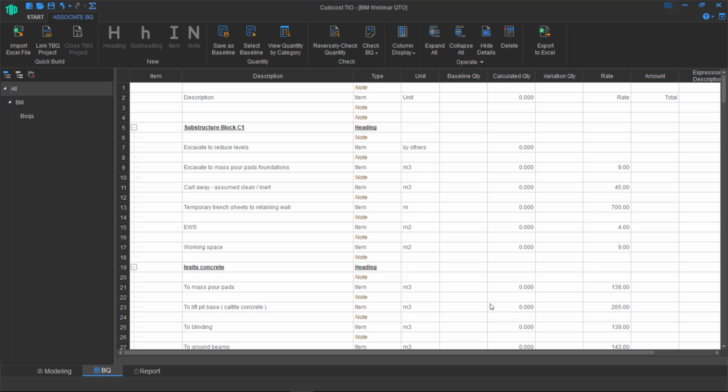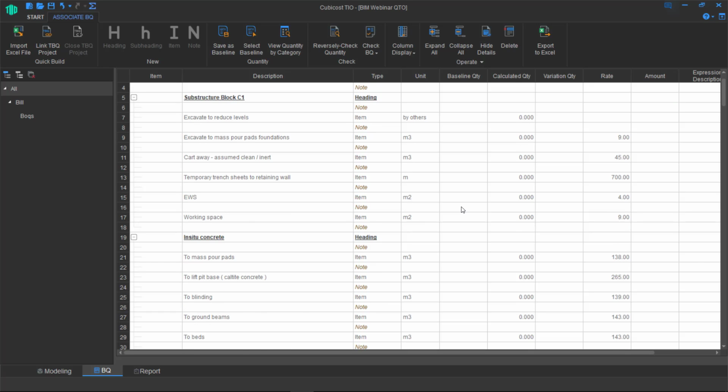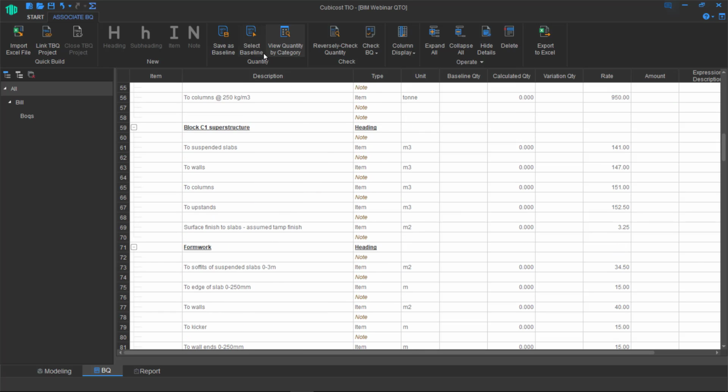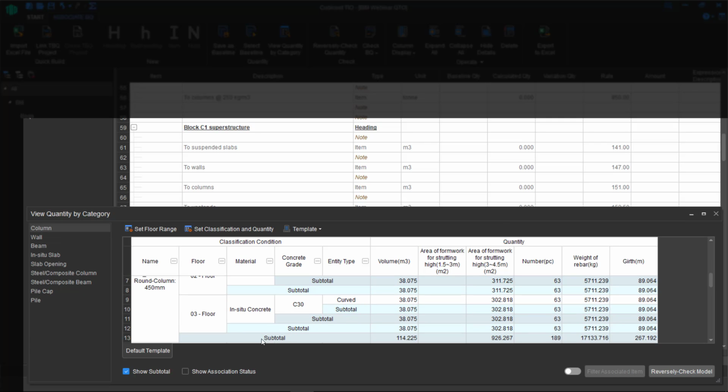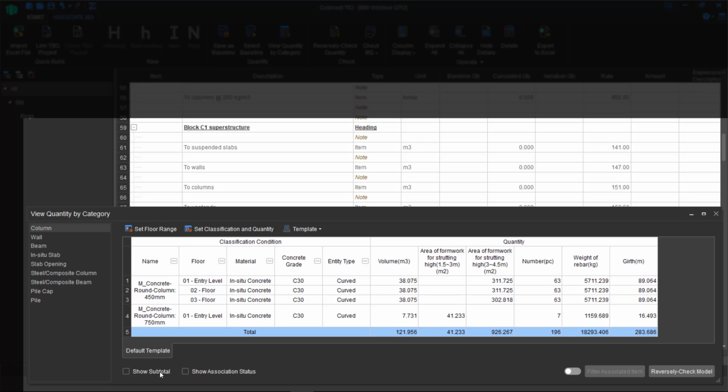Now that I'm happy, we have a mini Excel within the software just to help you with the dragging and dropping of just saying, hey, there are certain quantities which I need. I'll just show you over here, and then like this you can build up your cost document. For instance, I'm in the column section, and what I'm going to do now is I'm just going to grab the total volume and just drop it on the columns.